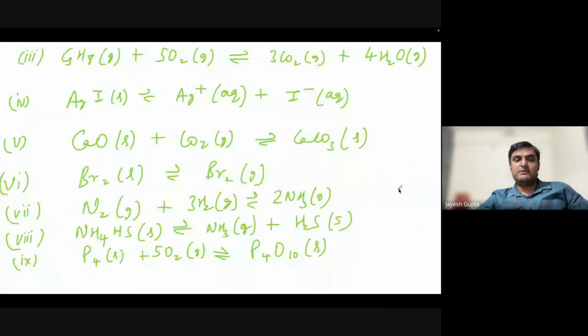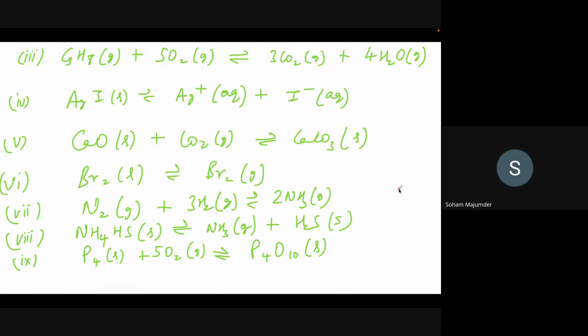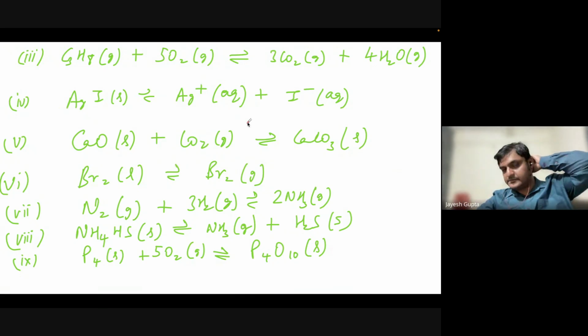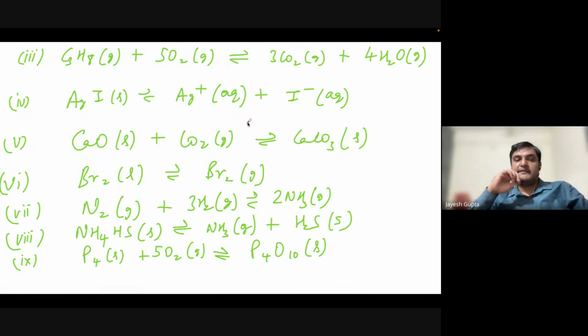But for aqueous, we can write the concentration. Okay. So tell me the fourth one. What will be the Kc? So for aqueous solution, we can write the concentration of Hg plus into the concentration of I minus. And in the divide, AgI will not come because it is solid. So activity is taken as 1 for solid. For aqueous, we can write. No issue. And Kp will not be defined. Partial pressure we cannot define because there is no gas. But Kc we can write.